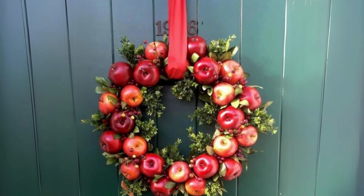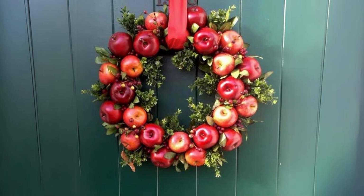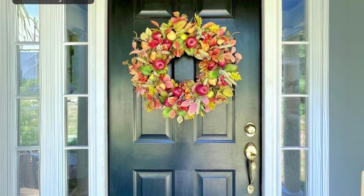Bright apple and berry wreath. Use a variety of bold apples, greenery, and berries, accented with a red ribbon, to create a wreath that brings a vibrant pop of color to your front door.